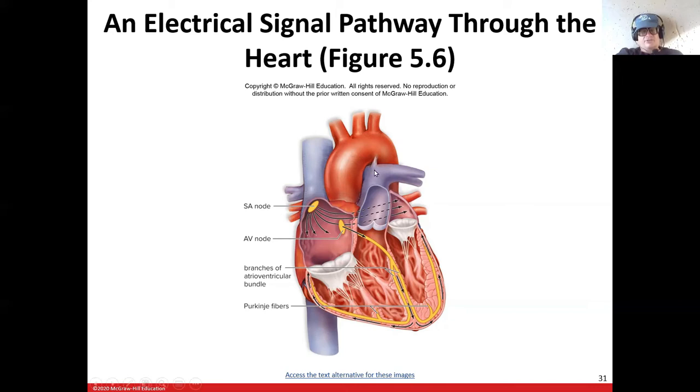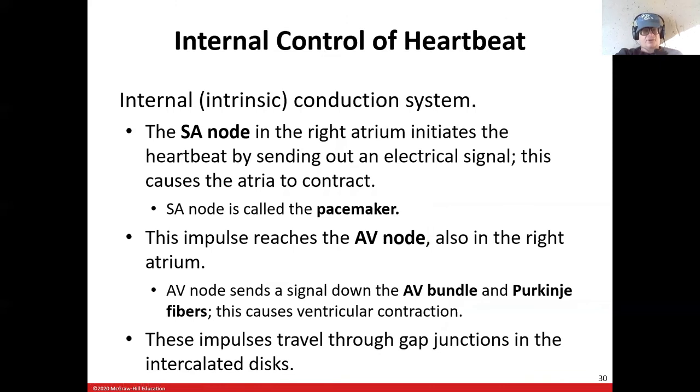But what I want to make clear is that, yes, if one heart muscle cell contracts, all the others will try to contract, but they don't all contract at the same rate. And that's what we're about to talk about, how we coordinate the contraction of the heart. So the SA node, that's the upper one. It sends out an electrical signal. It'll cause the atria to contract. The reason why it doesn't cause the whole heart to contract is that those intercalated discs, those connections that are going on, that's pretty much above the atria, so above the AV valve, the atria, why do I say valve?